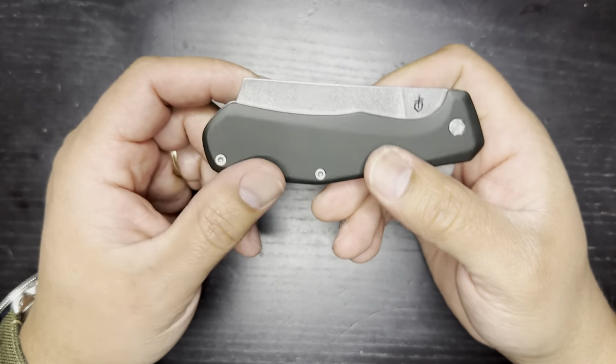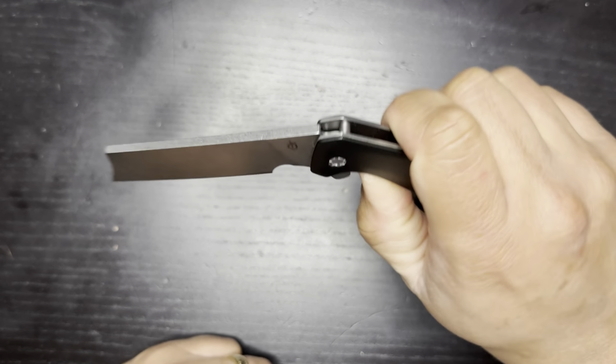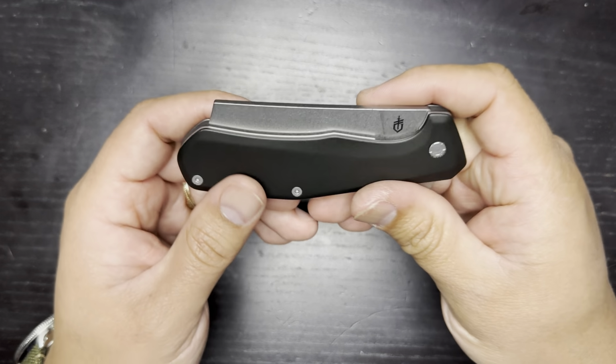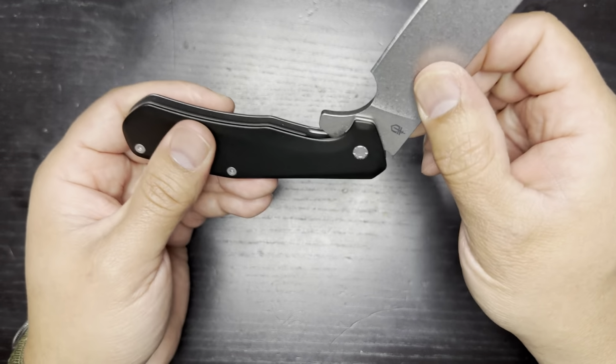I do think the over travel stop looks pretty cool. The way they've got that little hash pattern in there looks nice. It does have a captive D-shaped pivot in there, which was cool, and it is running on bearings, which is also cool. But again, even though it's got an excellent deployment action, you lose that on the close because it's just not reliably getting the benefit of being on bearings and everything, because of the strong lock bar, the lack of lock bar access, and that really late detent.